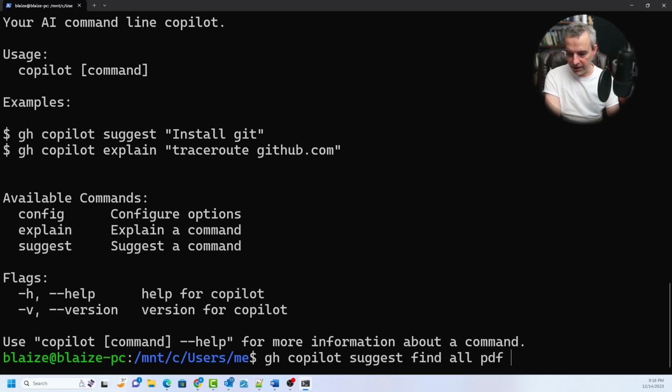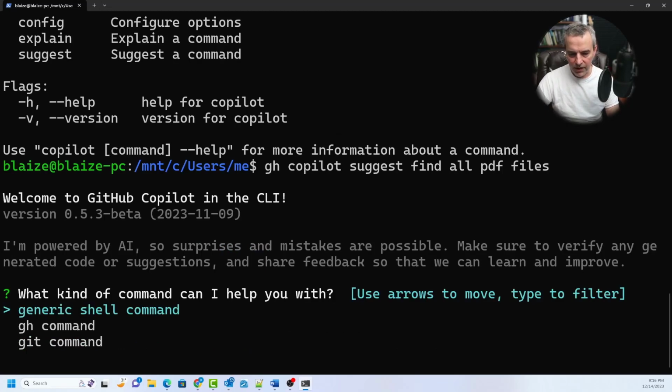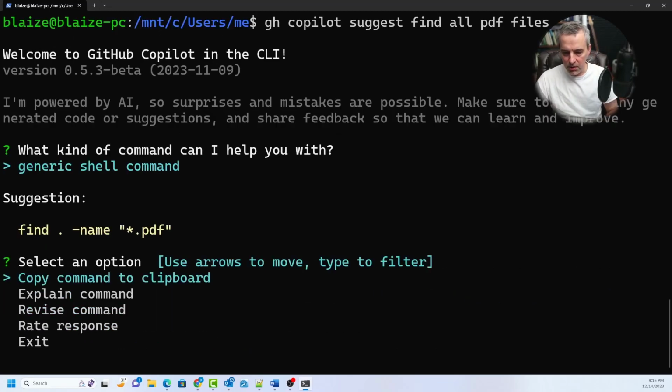So if I say something like this, let's say GitHub Copilot suggest find all PDF files, or something like that. It will offer a command that I could run that will find all the PDF files. Well, that's a fairly common one. Find dot, that's in the current directory, and it'll look in that current directory for anything that's got a PDF extension.